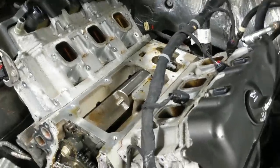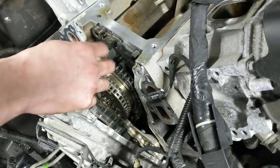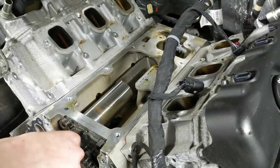Wow. Why couldn't they just run that with a tensioner? That's pretty crazy. I never thought the top one would be an idler. That's why there's a dot on that. Yeah, you've got to time it to the cam.